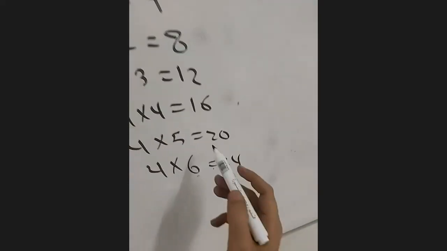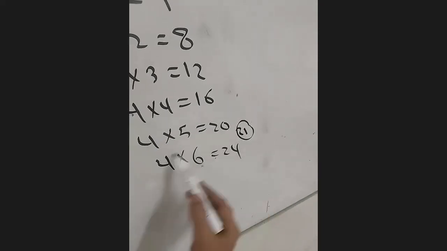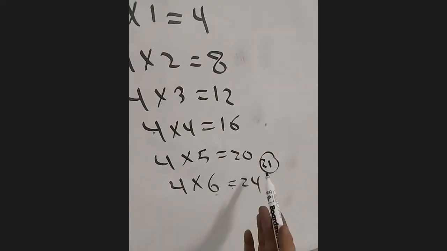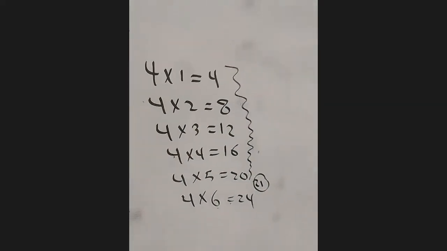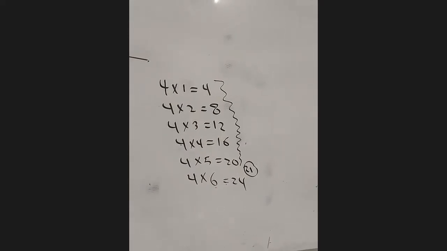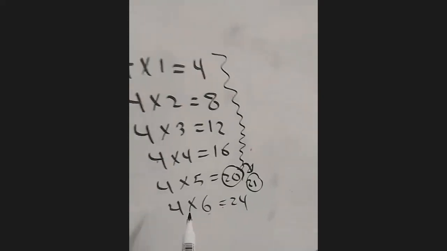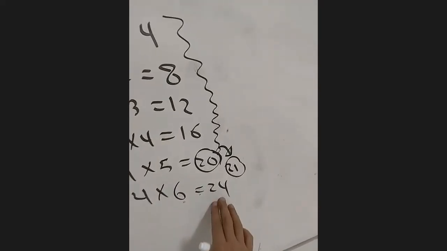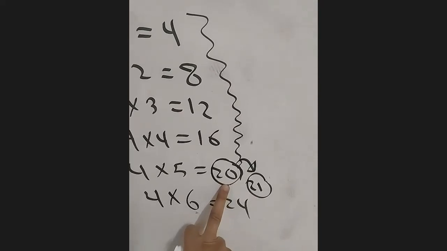Why will I use 4 multiply 5? The 21 is here, right? It's between 20 and 24. There is no number multiplied with 4 to get to 21, right? In this case, I will take a number less than 21. I have a lot of numbers less than 21, right? I will take the closest, meaning the nearest. Got it? 20. But not the bigger. Do not take bigger. I'll take the smaller number. Got it?